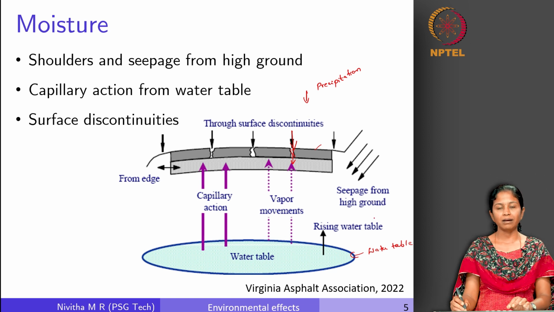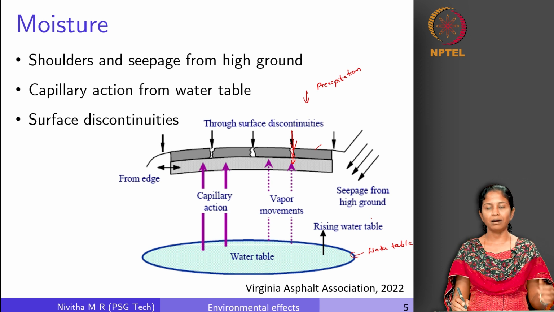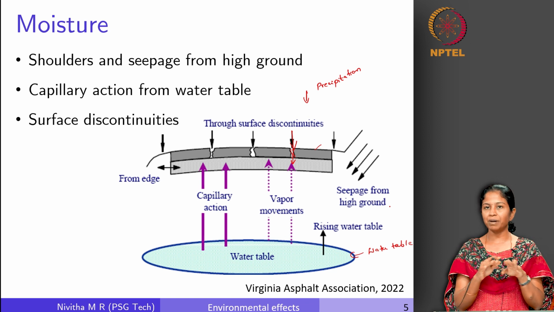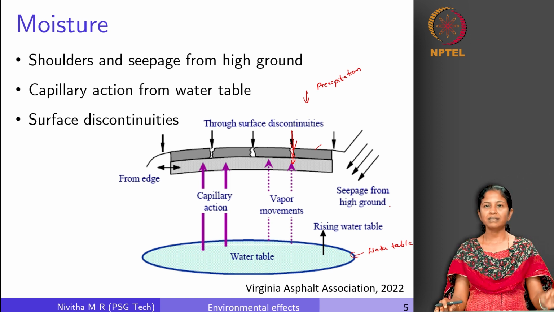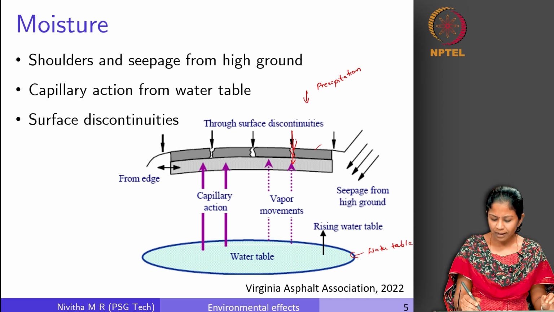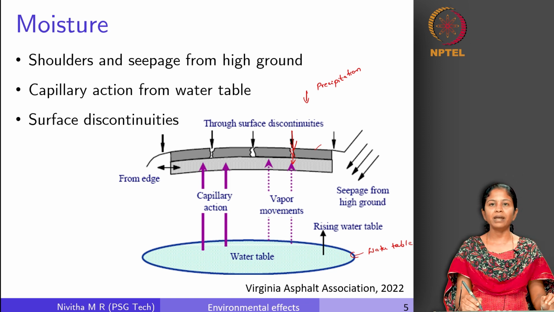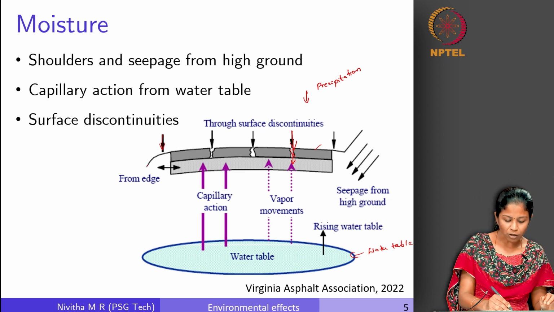We have seen earlier, even in one of our previous lectures, we have discussed that among the many roles played by the surface course, one of the major functions is to provide an impermeable surface, right. So, if it is a dense graded mix, it is going to provide an impermeable surface, and if it is an open graded mix, it is going to quickly drain water from the bituminous layers into the side drains, right. So, the discontinuities present, if any, are going to act as a point of entry of moisture into the pavement system. Then the water will also enter the shoulders on the side, right.